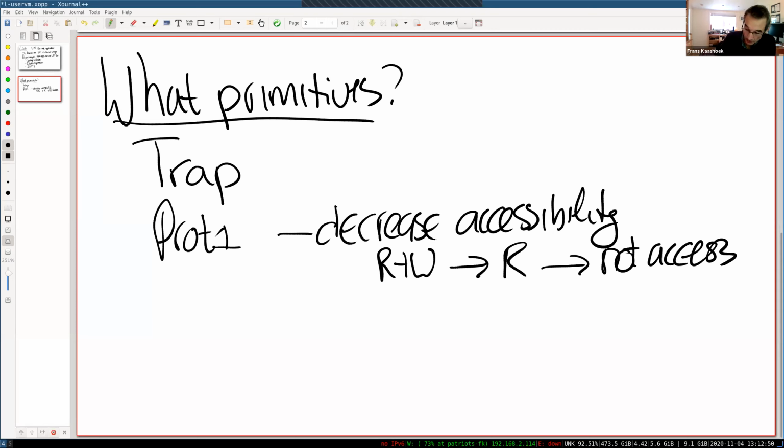They also propose that there should be one for each individual page. So that's prot1. There also should be one that the application can call for a collection of pages. And so prot_n boils down in principle to calling prot1 n times. But why do they argue that you should actually have a prot_n version of this primitive too?